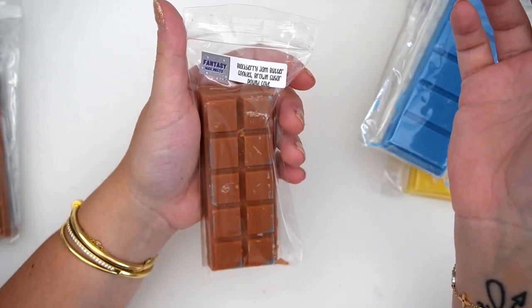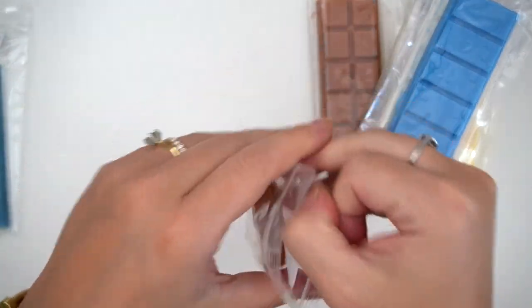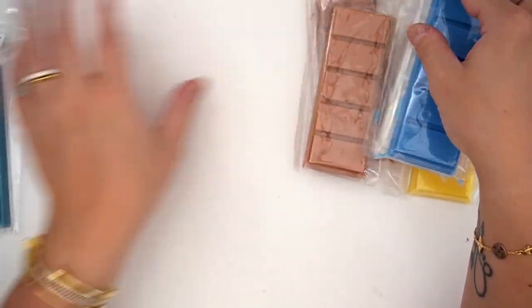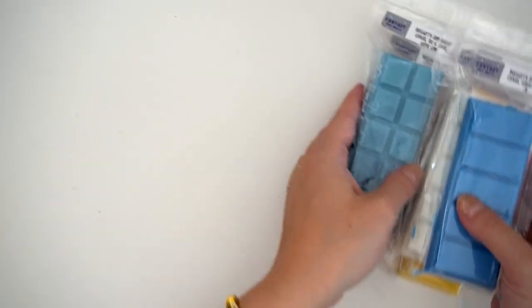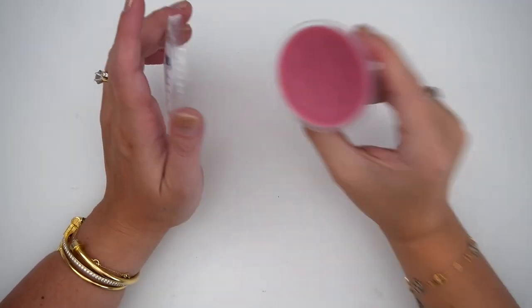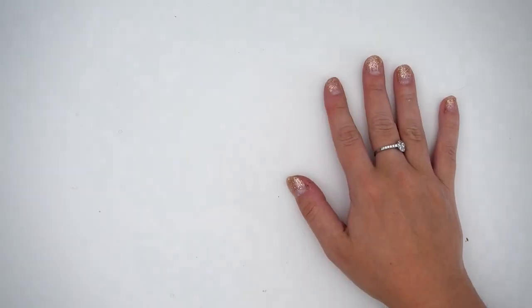Salty caramel and zucchini bread — so good too. Most of them have a pretty heavy blackberry jam butter cookie scent, but I'm not mad about it. Brown sugar pound cake — this one actually smells more like brown sugar pound cake than blackberry jam butter cookie, still so good. Pretzel and pumpkin pecan waffles — delicious! Tea and cakes and waffle cone — I have waffle cone from Rose Girls melting all over my house right now, smells so good. I love tea and cakes so I'm a little biased but I'm obsessed with this pre-order. There was also a cranberry zucchini bread — not my favorite, but I think it probably smells better when warm.